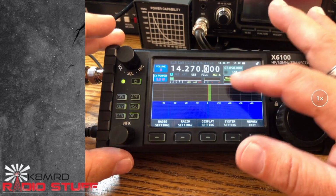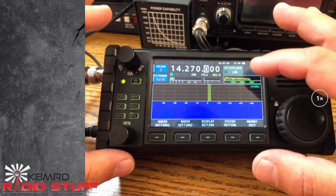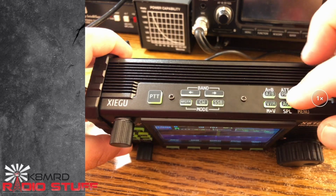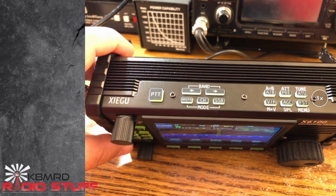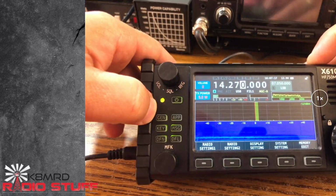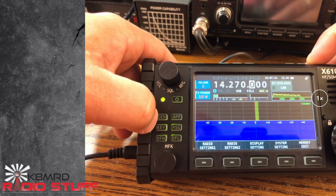You've got a little scope here to show just what's going on inside your bandwidth. You've got a dual VFO. So up top, you've got all these buttons here. AB, your preamp and attenuation, your auto tuner. This tuner is fantastic, right in line with all of the other Xiegu tuners. This fast is going to cycle between our hertz and kilohertz.